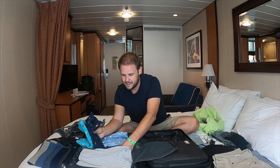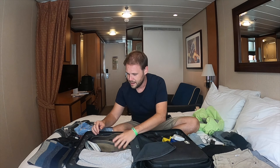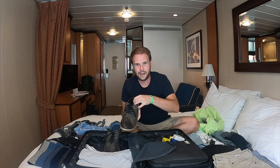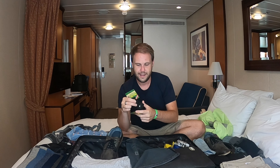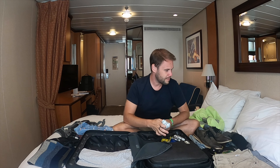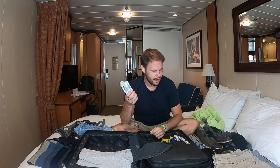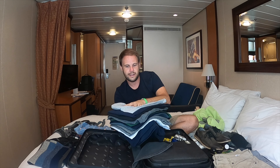I've got some underwear in here — I try to stuff these in where I can. I try to pack at least one pair for every day, because you never know if you're going to get a chance to do laundry. I've also got a pair of dress shoes, and inside them as extra storage I've got a belt. In the other shoe Holly found little bear bells. If you cruise a lot, formal night is actually formal night — I got stopped in one of our earlier cruises, you are not allowed in unless you have pants and shoes. I've got about ten t-shirts which, even in Alaska, I'll wear those under my other layers. My strategy for this trip is to layer up: t-shirts, a fleece, a rain jacket, and a puff jacket which is in my carry-on backpack.